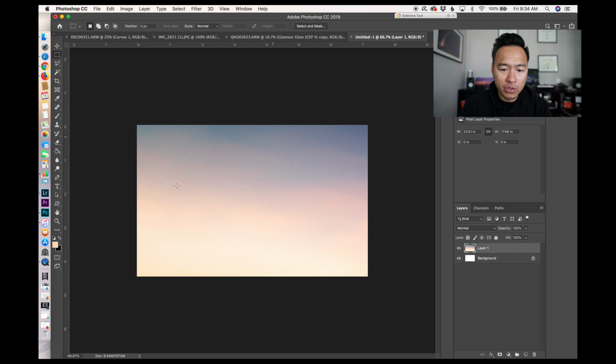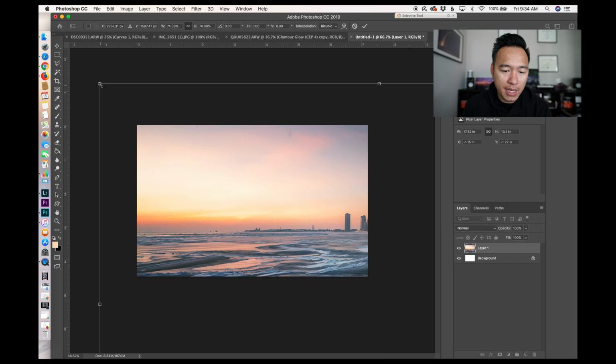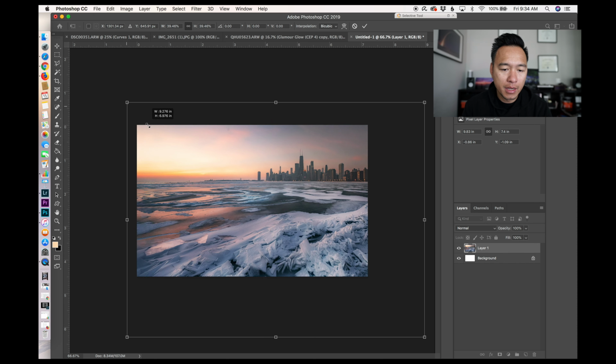So once we have the image, you can see the image is way bigger than the actual template. Next thing you need to do is transform this image. You can do what's called free transform, which is going to be Command T or Control T for PC. Once you have that, we are going to go ahead and resize this image. Here we go.